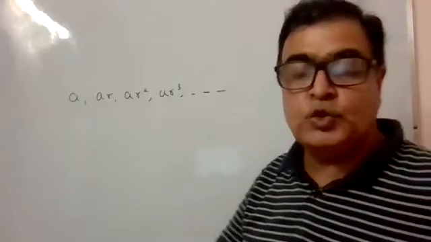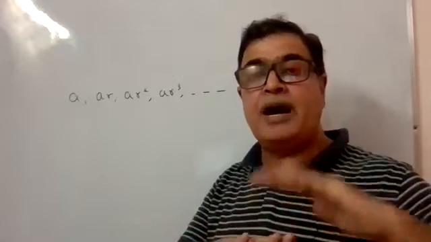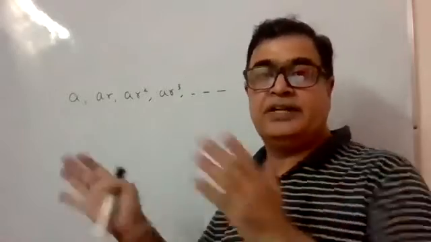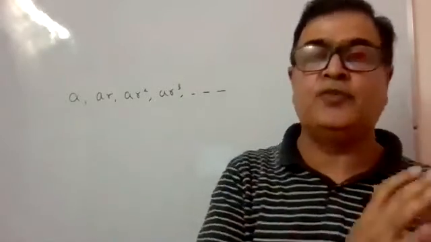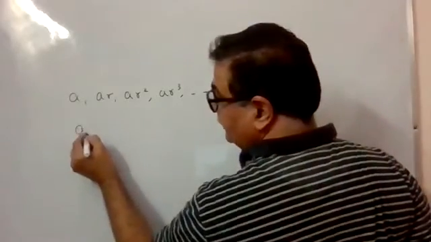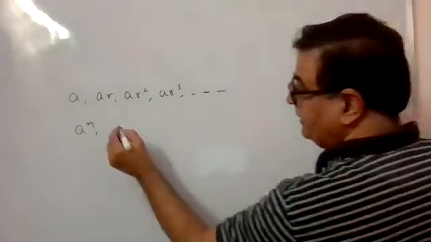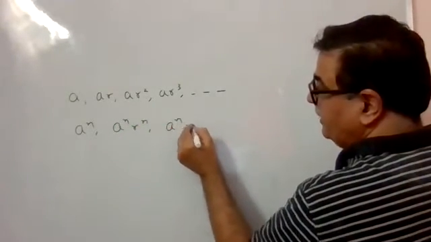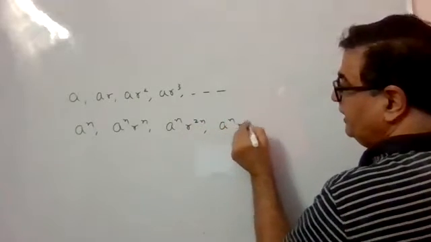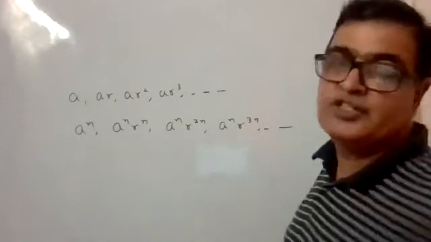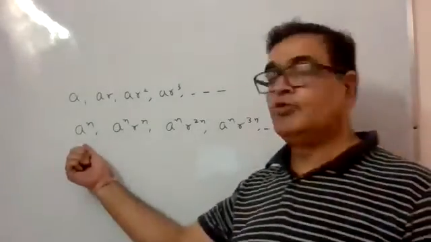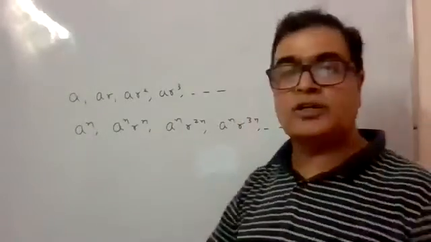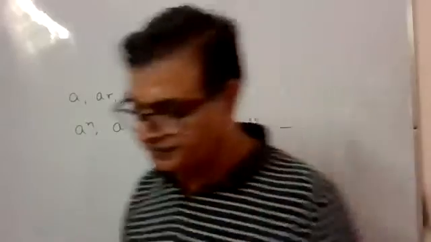Now what the question says, you are going to raise the power of each term by the same number. I'll take square of all the terms, I'll take cube of all the terms, I'll take power n of all the terms. Then what will it come? If I take power n, first term will be a power n. Second comes out to be a power n r power n. Then comes a power n r power 2n. A power n r power 3n. It is again a GP. What change will be here? First term will become a power n, that will be raised by n. Common ratio is also raised by n. That we should keep in mind.